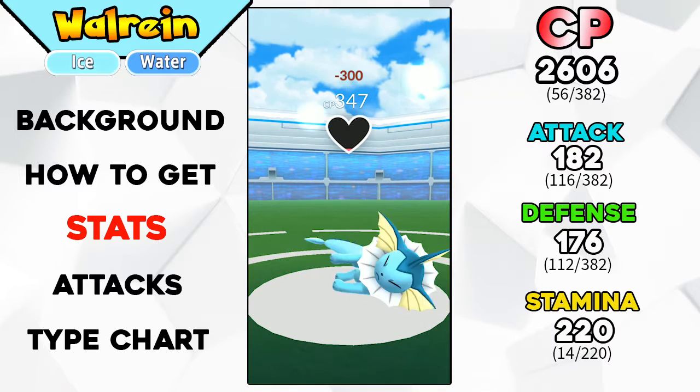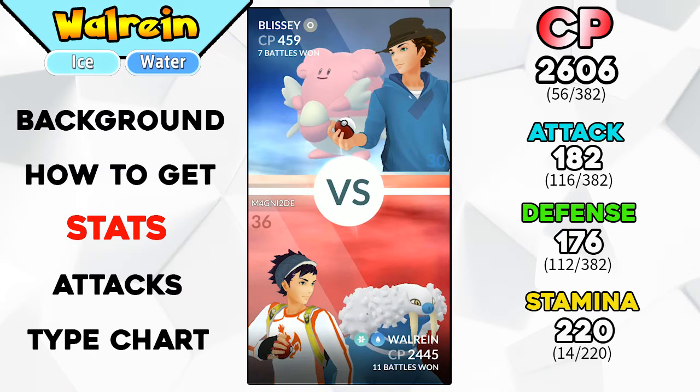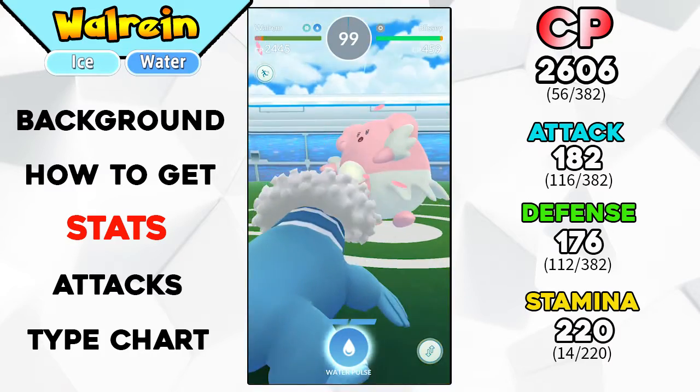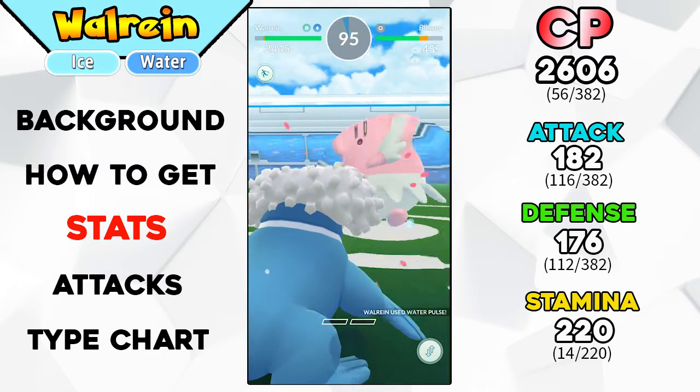He does have that ice type background, so if you are looking for a bulky ice type, this or Lapras are really your only options. I suppose ice water, you have Articuno. If you have Articuno, you should probably use that. But as far as ice water goes, this is probably one of your better options.